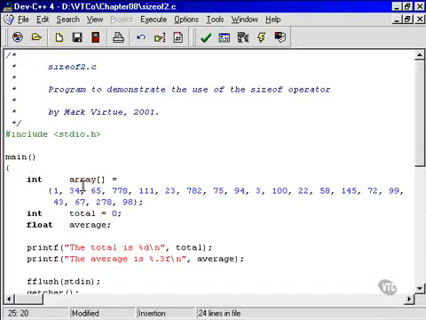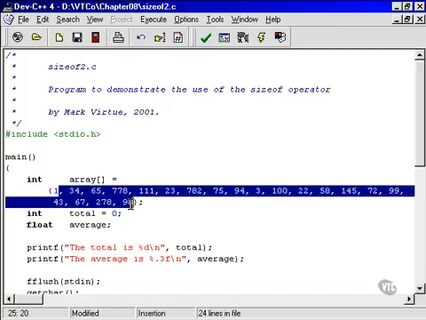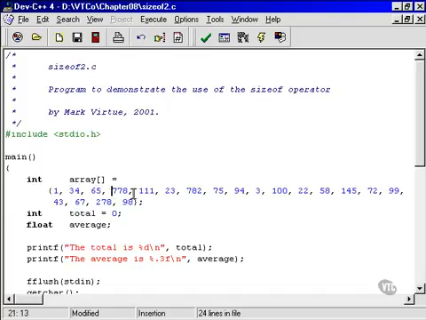I have an array of a bunch of integers. Notice I have not sized the array. So I don't know how many integers there are. I just started typing in a bunch of random numbers. You can count them if you want to, but imagine if there were several pages of them. You probably wouldn't want to count them then. Now I'm not going to count them. I'm going to let the program count them for me. I wonder how it's going to do that. Also, I'm going to add them all up, and then I'm going to find the average of them. Now, in order to add them up and find the average of them, I need to know how many there are.